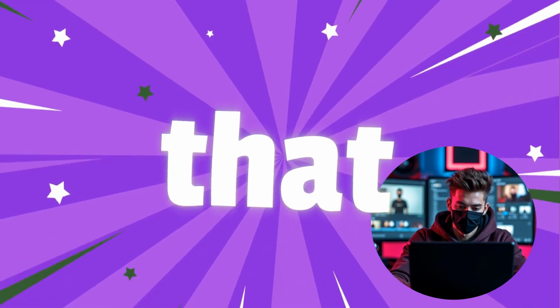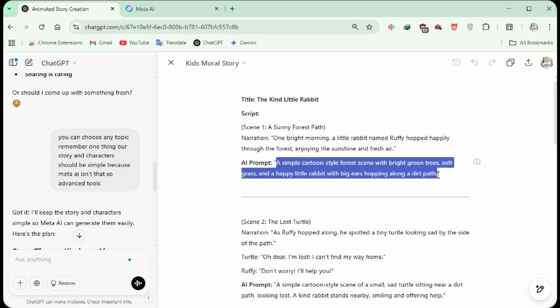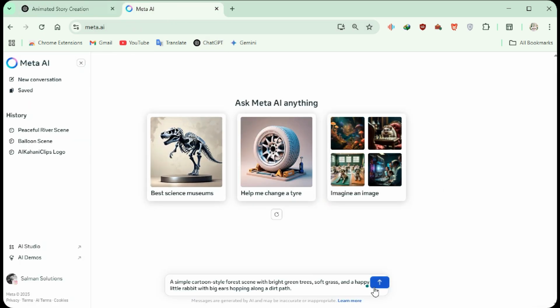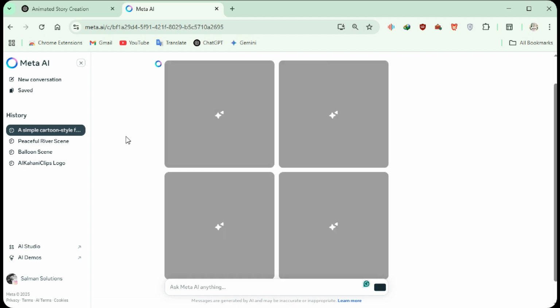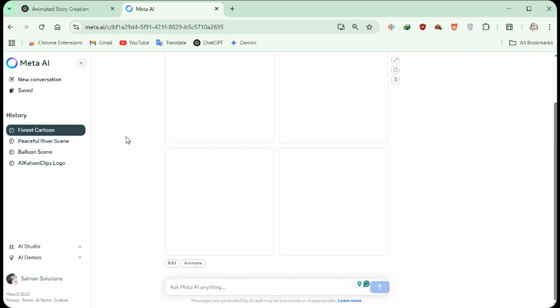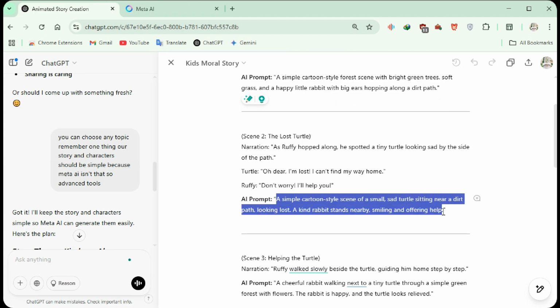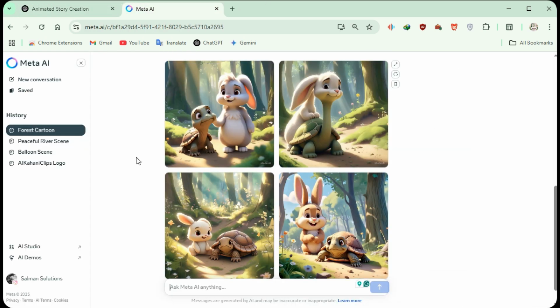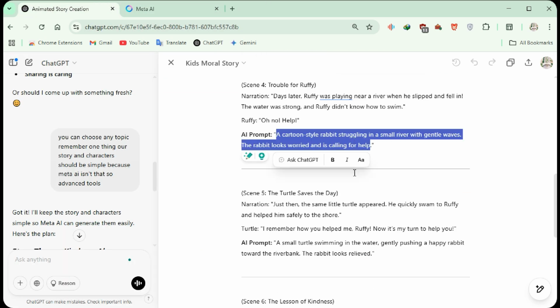Now, let's turn that script into visuals using Meta AI. Take the first animation prompt from ChatGPT, copy it, head over to Meta AI, paste it into the text box, and hit the arrow button. Meta AI will generate 4 image options for you. Once you're happy with the first scene, go back to ChatGPT, grab the next prompt, and repeat the process.